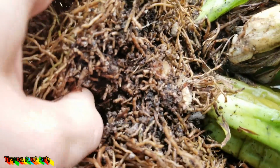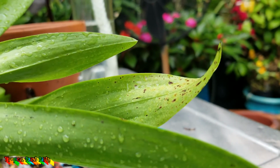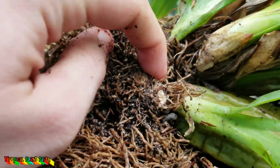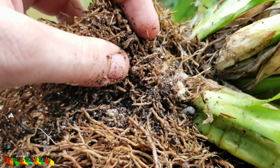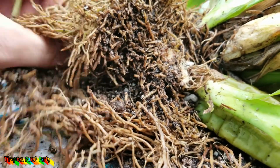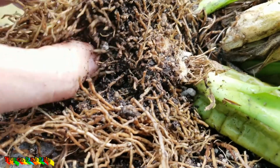I do spray my orchids regularly because I've been battling phylloxera with my Vandas and it spread to my other orchids, and it's likely the reason that they're spotting up here. So they've been getting treated, so it's possible that it has had this going on, and the symptoms just haven't been very visible because it's new. It's been growing vigorously. There's been minimal shriveling, but the shriveling occurred a long time ago. And sometimes with oncidiums, once they shrivel, they just don't unshrivel. It depends. Sharry babies usually will come back from being shriveled. But I have noticed with some of my oncidiums, once they bloom, they shrivel.